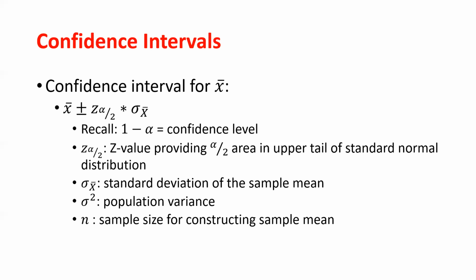You should only use margin of error once we get to talking about proportions. But for the sake of conversation, I'll reference this as our margin of error. It just makes it easier than every single time saying, well, then we'll add our z-score that gives us alpha over 2 in the tail times the standard deviation of our sample means. We're going to give it that title of margin of error.